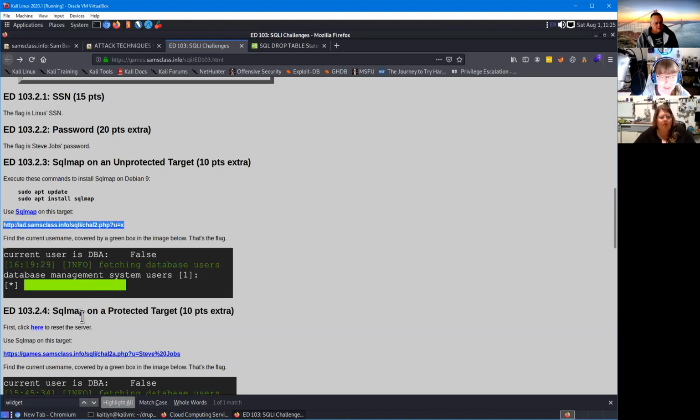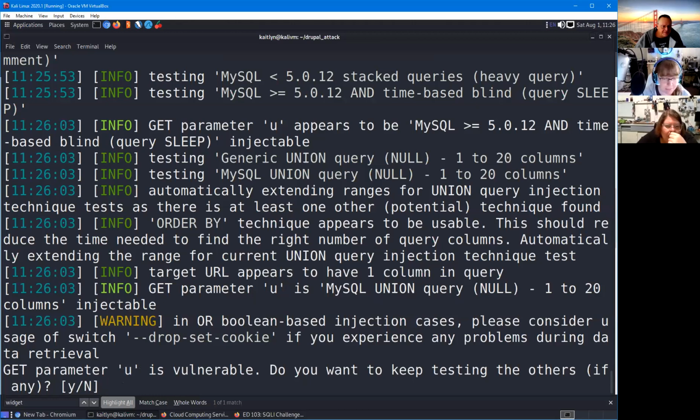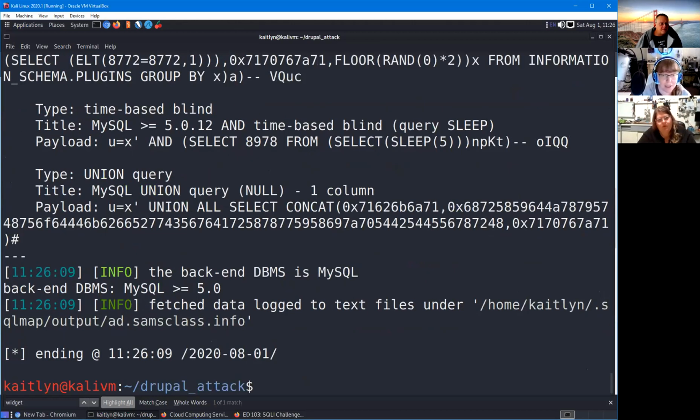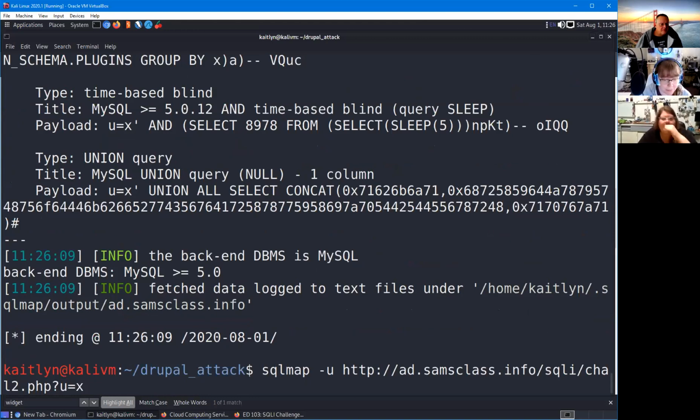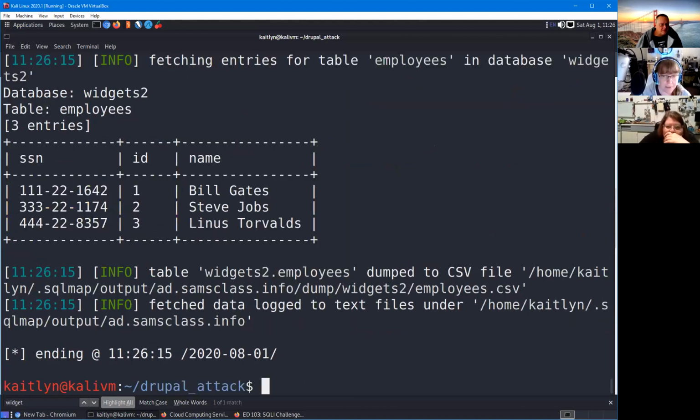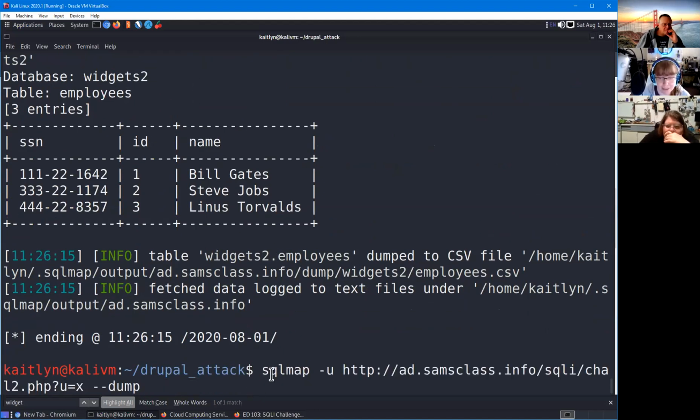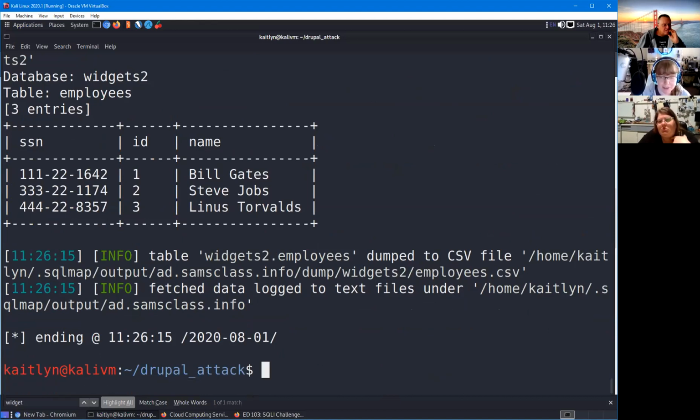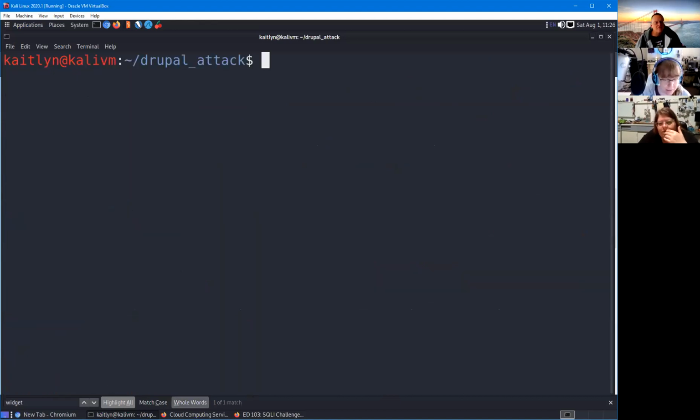So you basically run sqlmap -h, look at all the options, and then you're going to run it against this URL right here. Let's see if it's done. U is vulnerable. Do you want to keep testing others? Nope, because we know U is vulnerable. There we go. Awesome. So then we'll do dump. There we go. Aha! Now we've just dumped the database using SQL map. So once again, this is what the command looks like. You have sqlmap URL, you put in the URL, and then dump. I'll clear the screen because I think there might be some answers there.